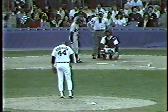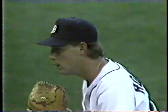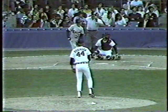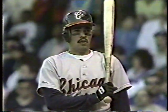Well, the key to Robinson's success this afternoon has been one thing, that good hard slider. He's got a good one. And the White Sox, for the most part, are not a good breaking ball hitting club. Foul. Back into the crowd, in amongst the spectators. And with the absence of Harold Baines, who had that arthroscopic knee surgery, boy, that just looks like a different offensive situation out there for the White Sox.